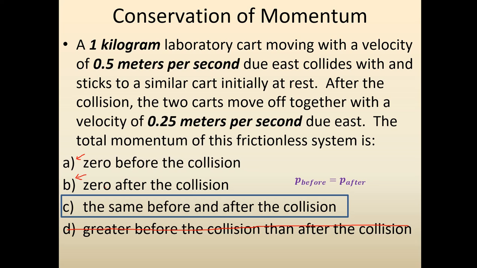Obviously, you want to make sure that you don't just always click the same, mainly because they might throw a little curveball and have you comparing the individual momentum, so the momentum of one cart versus the other cart. But typically, if you're seeing a question about momentum, you're seeing questions about carts colliding, and they say anything about the momentum before and after, the total momentum, it's always going to be the same before and after.